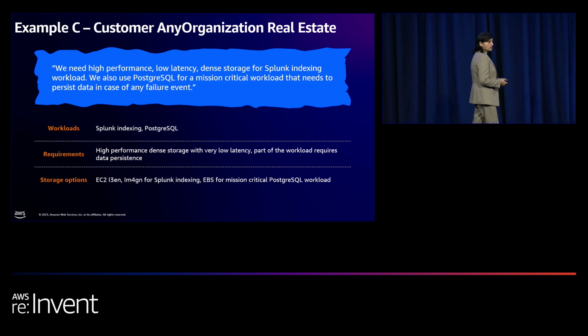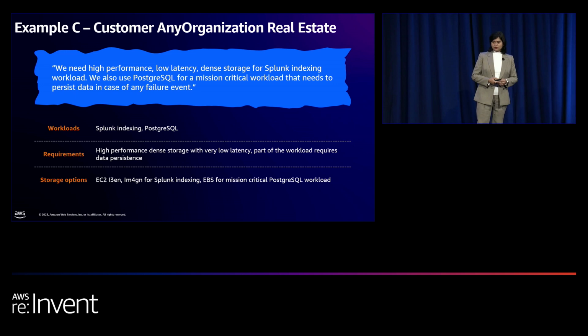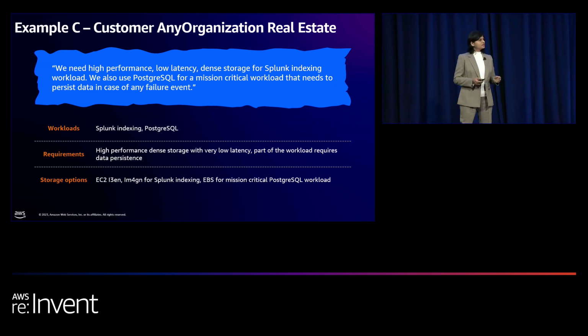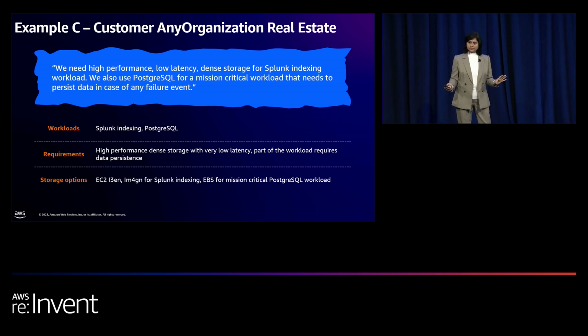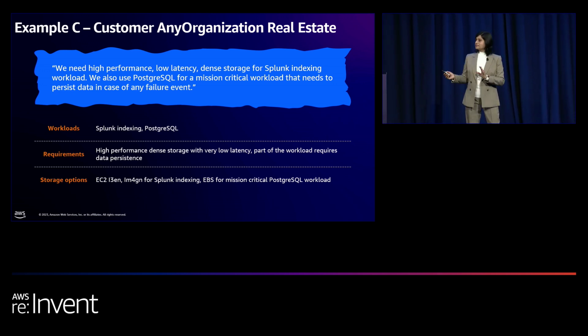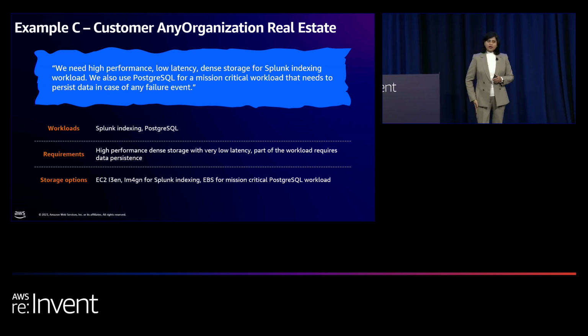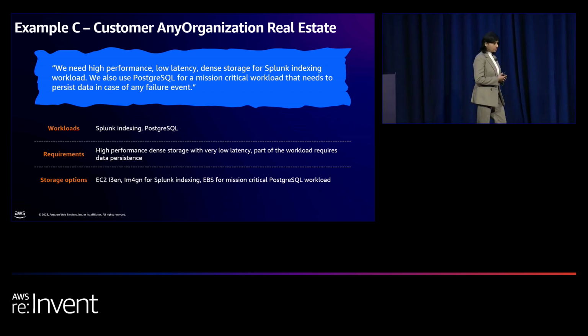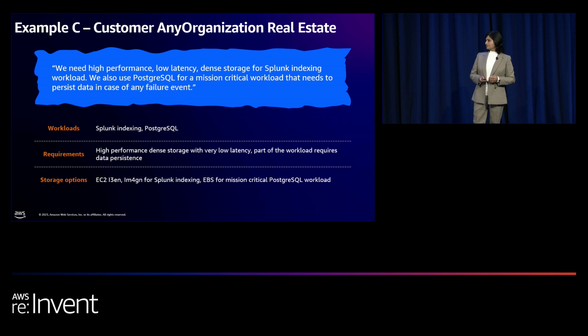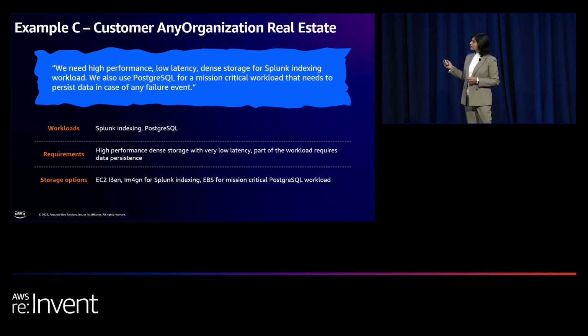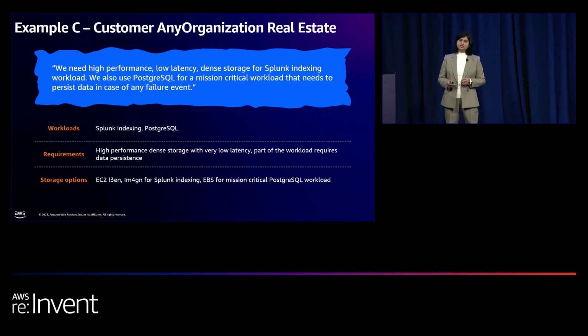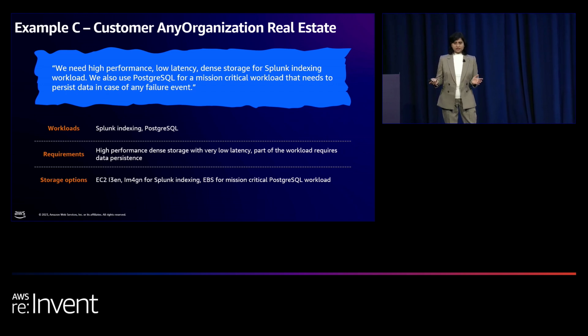And they clearly called out their workloads: a Splunk indexing workload. They also have a PostgreSQL workload. But the requirements for both of these workloads were different. The Splunk indexing workload was the denser storage requirement, but still with high performance and low latency. And the PostgreSQL workload was mission critical for them. For that workload, they needed data persistence for dealing with any kind of failure scenarios.